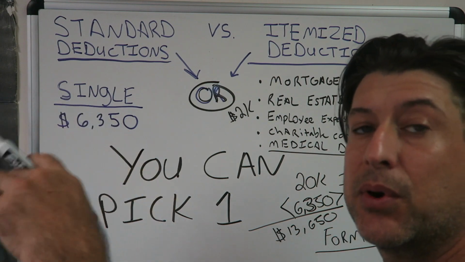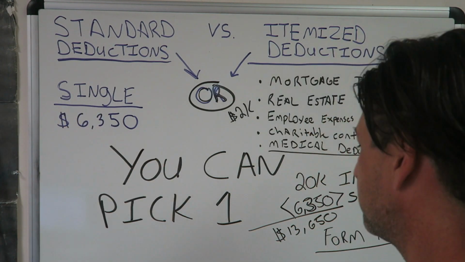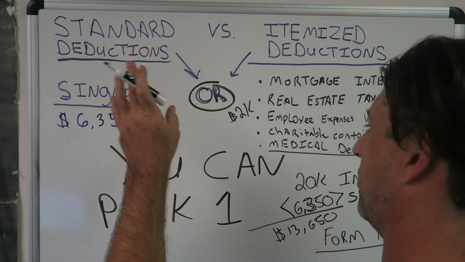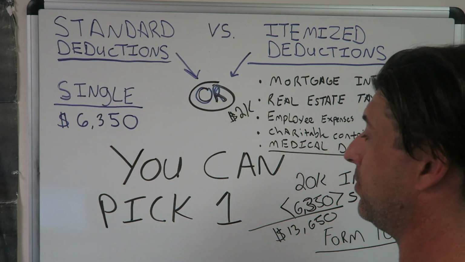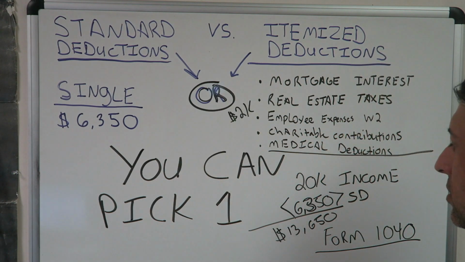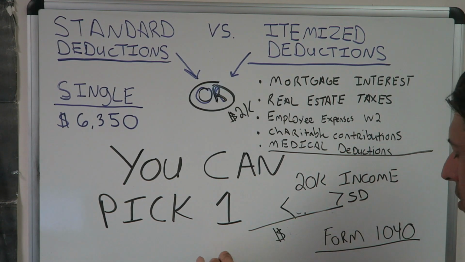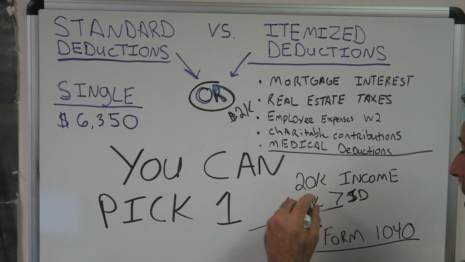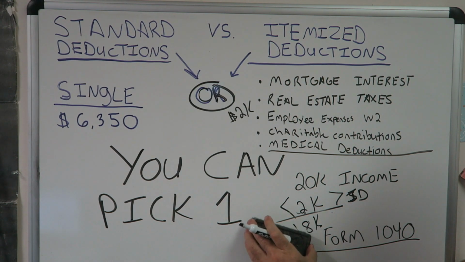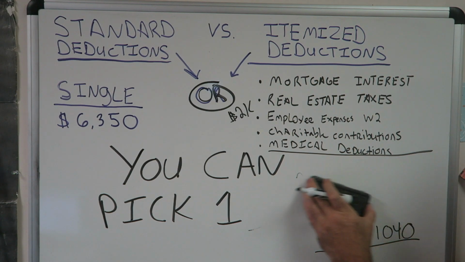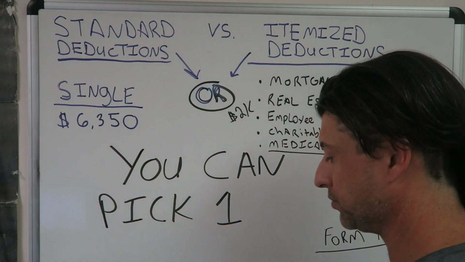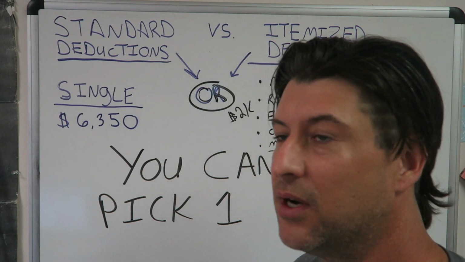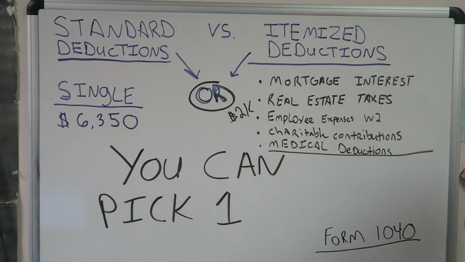Then you have a personal exemption, but that's something totally different. I want to do this really fast, but you really have to know one or the other. If your itemized is only $2,000, you would not want to deduct only that, because then you'd have 18K instead of 14K or whatever. So it's whatever is the higher deduction. You want to deduct as much as you can from your income because you want to pay less taxes, most of the time. I've had clients that want to pay more. Yeah, that does happen. It's one or the other.